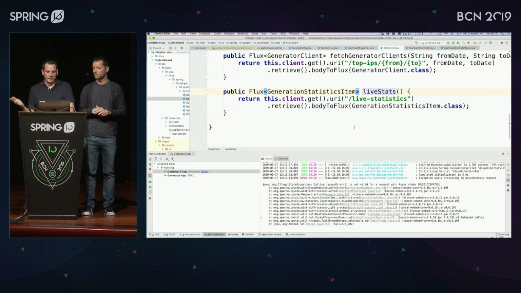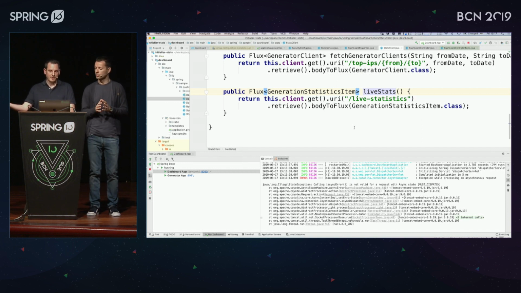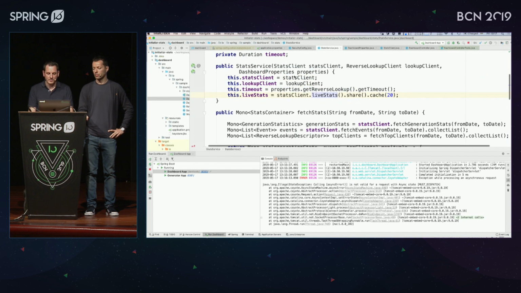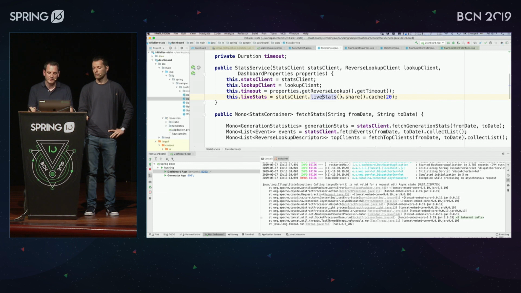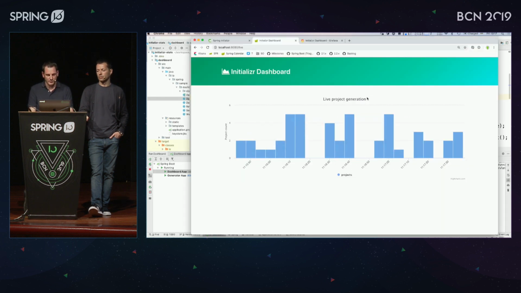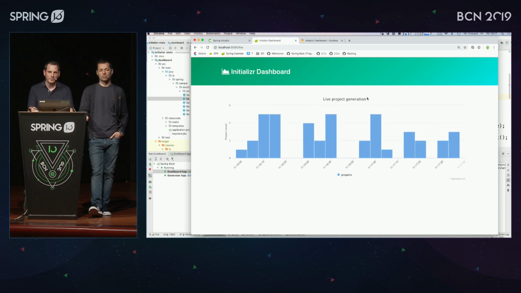So basically we have this backend sending a JSON stream, as Brian just explained. On the main application, the dashboard application, we've added a new method that returns a Flux, and it doesn't do anything, just streams whatever comes. There are two extra operators added to that Flux. One is share, which will do the unique HTTP connection Brian just mentioned. And there's also a cache operator, so that if you refresh, you get the last 20 items that we knew about.